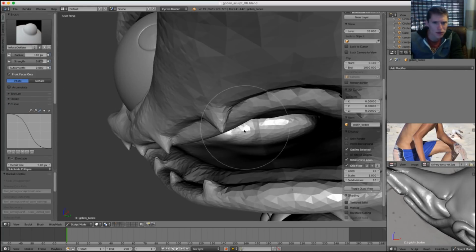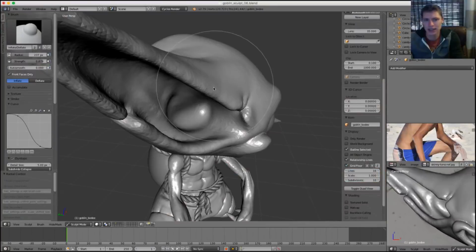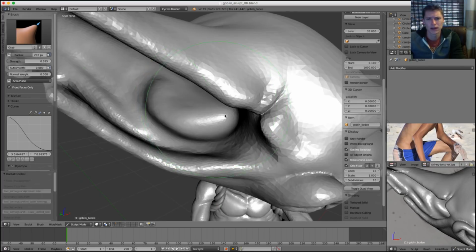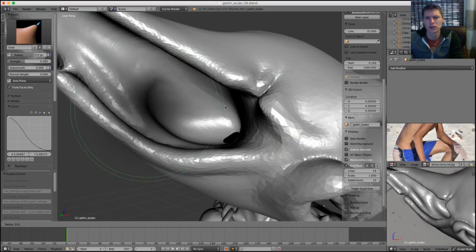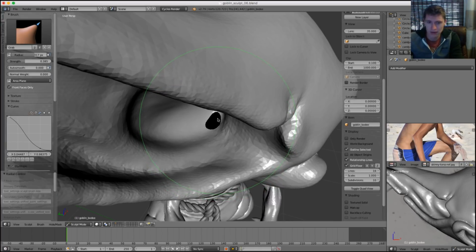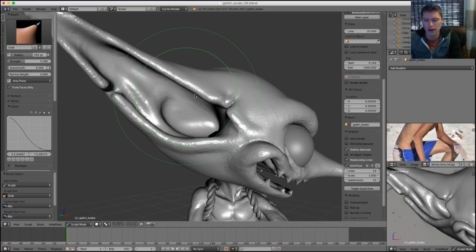Let's see. I'm going to do front faces only because you can see the surfaces of the ear and the mouth were starting to intersect, and the brush was affecting both. Oh, it's still affecting both. Oh, wait. Okay, let's try that again. Okay, that works. So enabling front faces only, I just want it to modify the surface that I'm facing from the front. In this case, the mouth is facing from the back side, and I don't want them to interact that way.